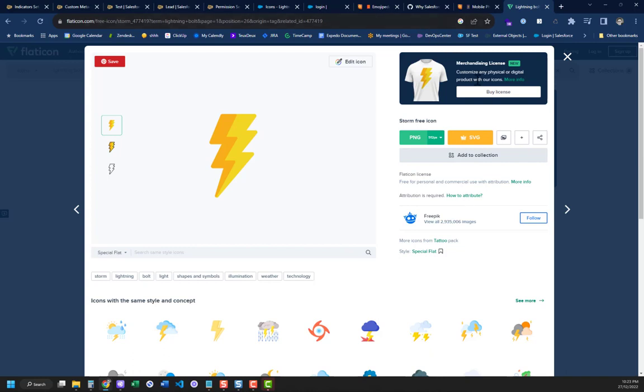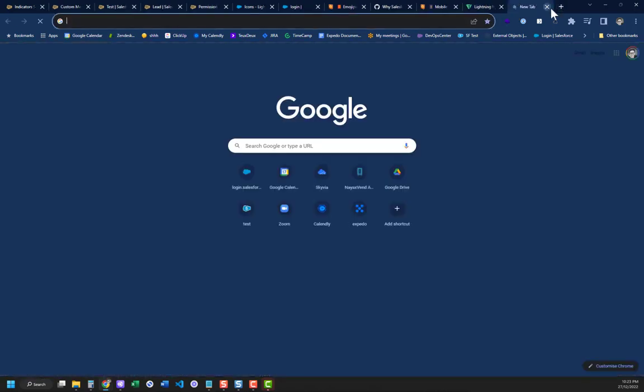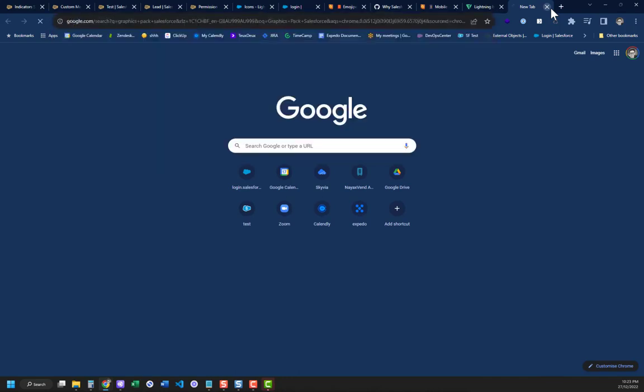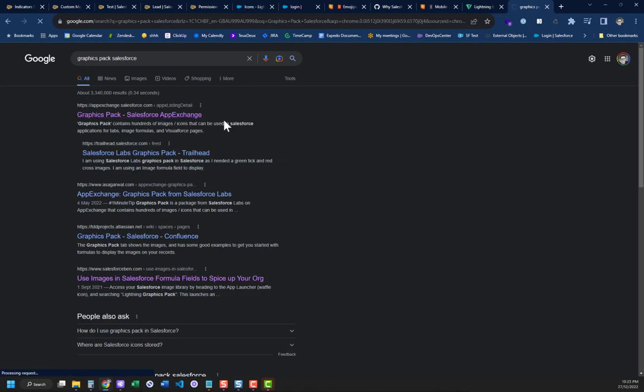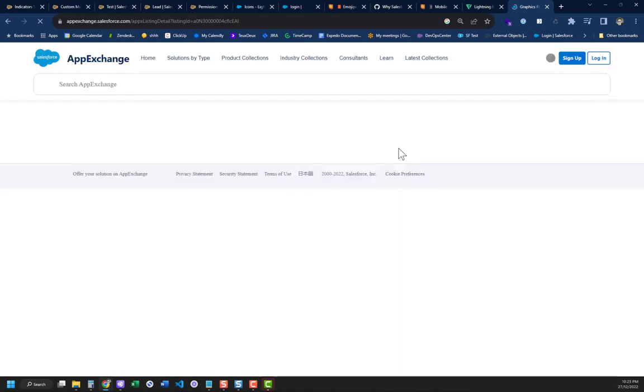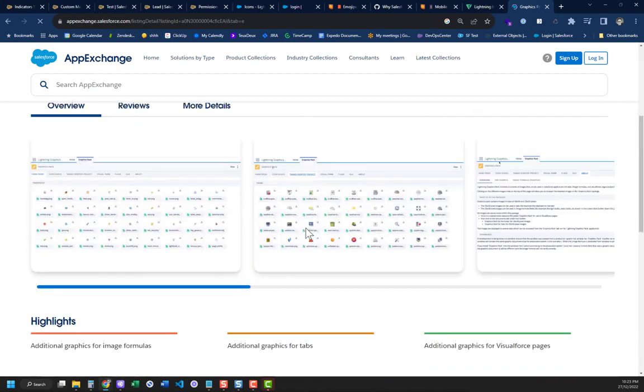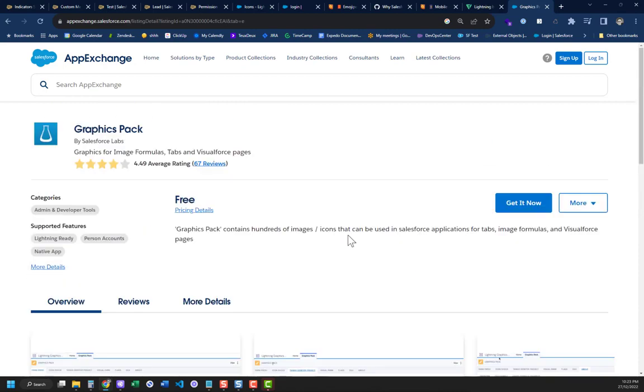So to say you want this really colorful icon, you can download this icon directly and add this as an SVG to your static resources, and just use it similar to any other image. So the image can be a static resource that you have entered. And you know, there are things like that graphics pack that you can use icons from, which is the Salesforce Labs thing. I don't like the graphics pack because I think it puts far too much in your org, and so I just want simple icons. But if you have these in your org already, you can grab one of these icons and use it.